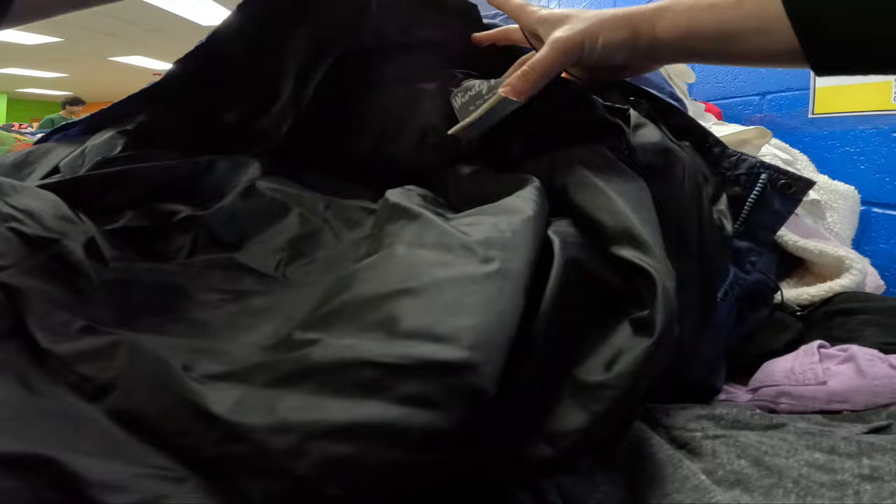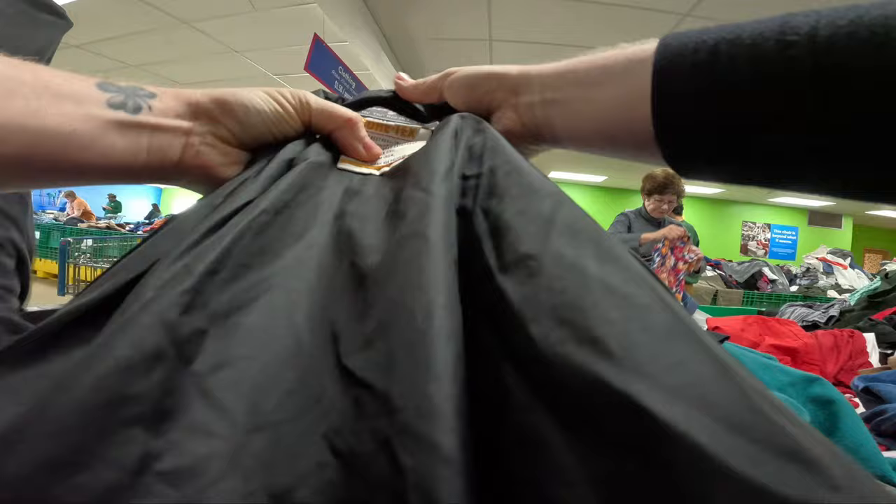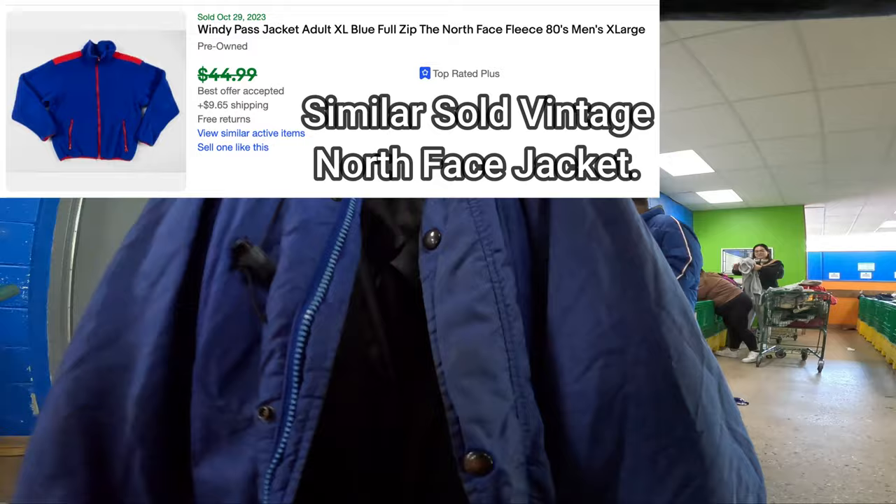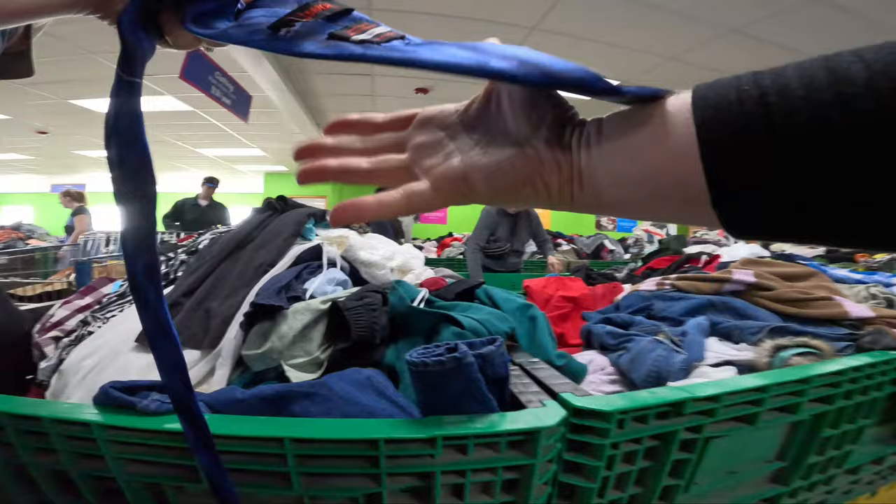I really contemplate this. I'd never seen the Windy Pass by North Face before, so I was very curious. I really love to sell outdoor clothing. You'll see me show Jason the tag — it is Gore-Tex, so Gore-Tex is generally something people look for. I believe you have to be careful with that though, because it can be flagged on Vero. You can get a little smack on the wrist for saying Gore-Tex, but I've always chanced it and nothing's happened yet.